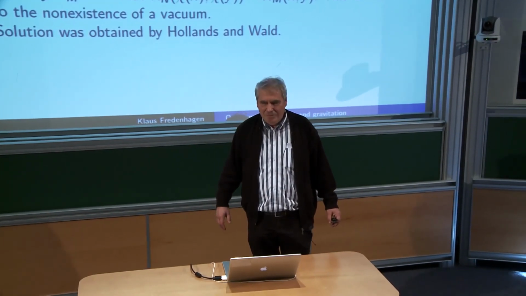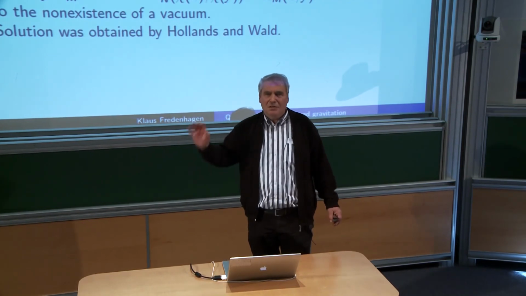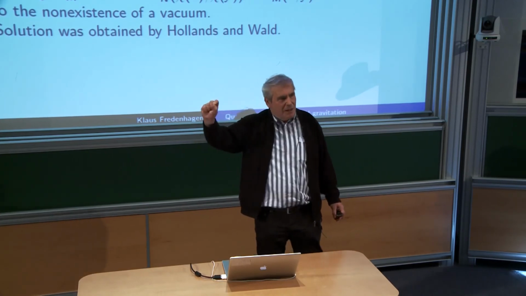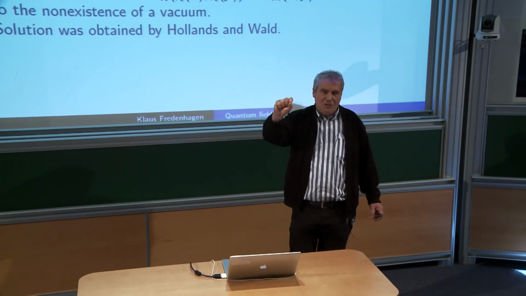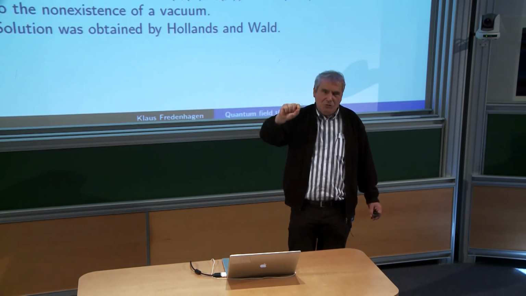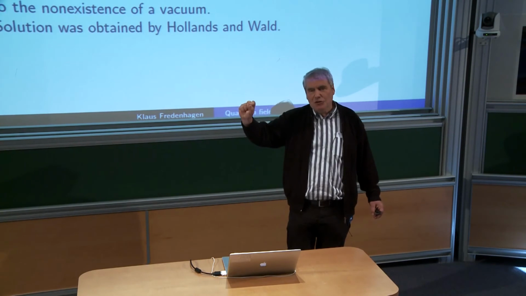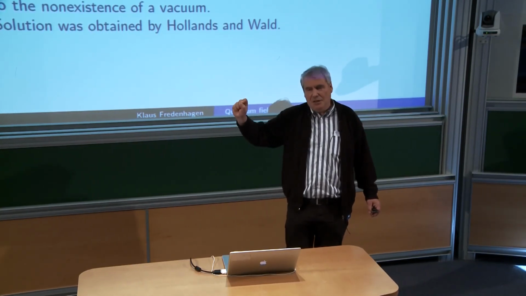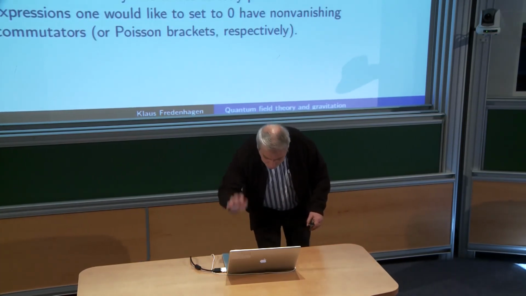And the Hadamard function means which kind of propagator? The Hadamard function just means that you have a certain wavefront set. And then I gave this explicit formula for the Hadamard function, which involved these smooth functions u, v, and w. And it turns out that u and v are uniquely determined by geometry, and w is free. And you have to discuss the dependence on w. That's what you have to do.